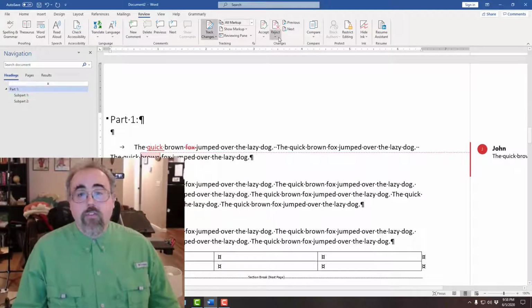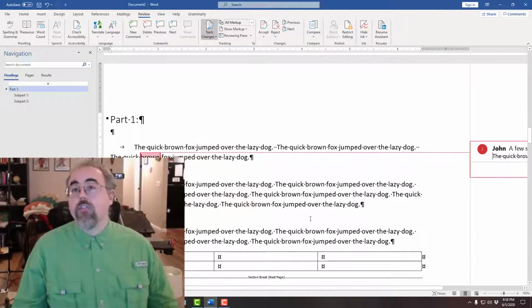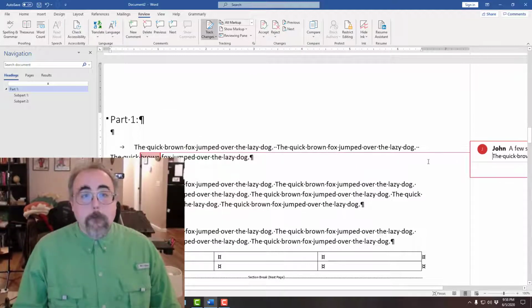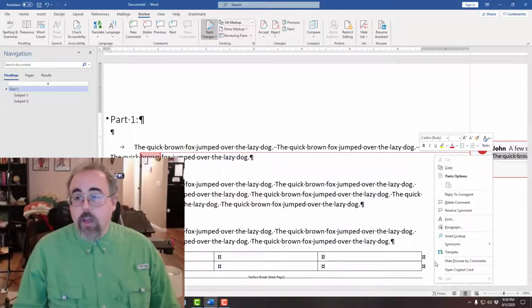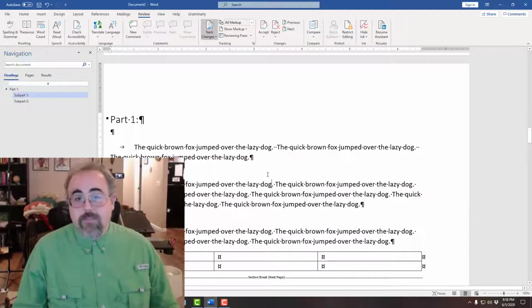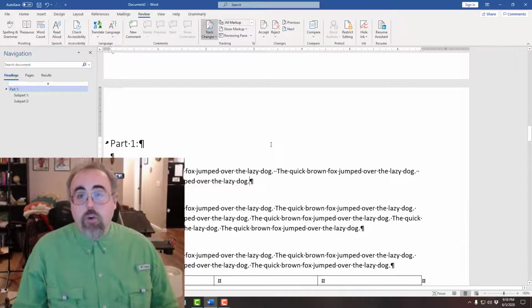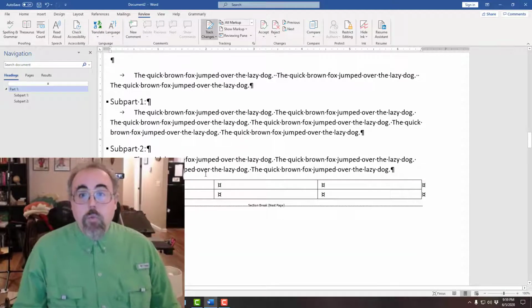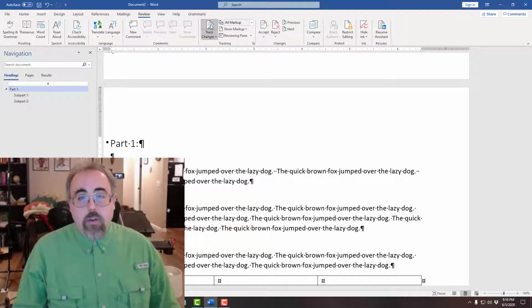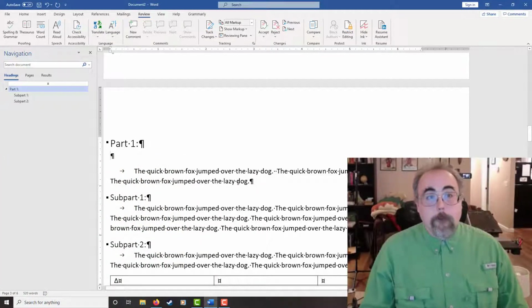And of course, once you have that, you can accept the change or you can reject the change. And of course, the comments you can delete, once you're done. It'll show who made the comments if multiple people are editing a document. Really, really useful. And then you can simply turn off track changes once you're done. Yeah, so there's a lot of features to it.